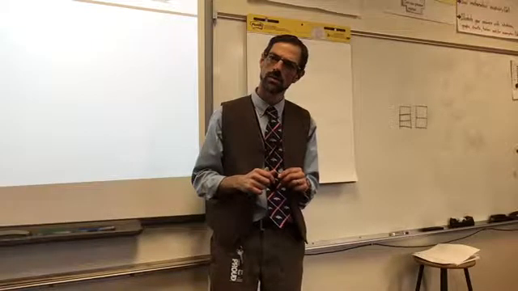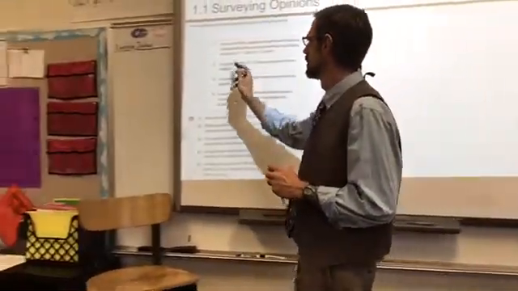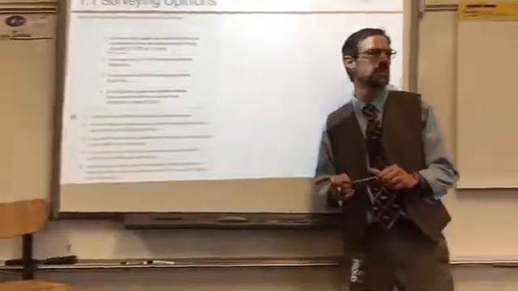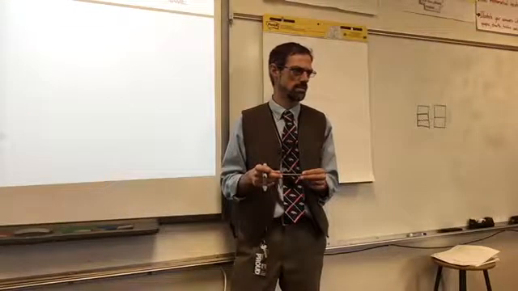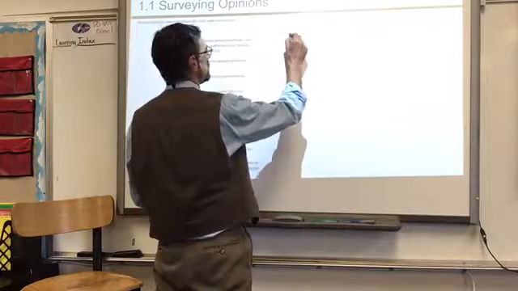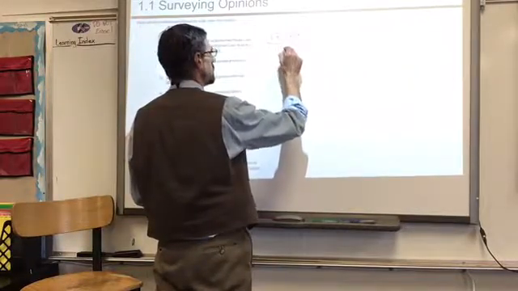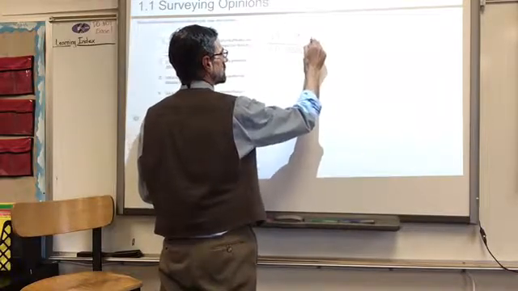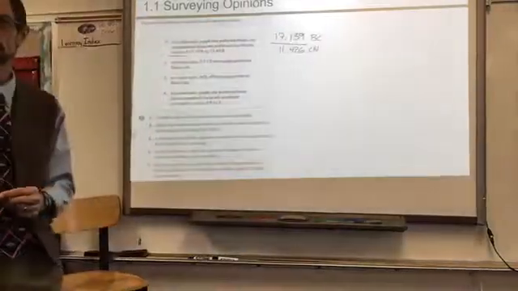17,139 people liked Cola and 11,426 liked Cola-Nola. So what's the ratio mean? What does that mean? Yeah? That for every 17,139 people who liked Cola, there were 11,426 people who preferred Cola-Nola. That's what it means. So this ratio is comparing two parts. You guys see that? It's comparing a Cola to a Cola-Nola. So it's comparing one to the other. So if I said, what's the reciprocal of this?